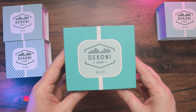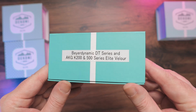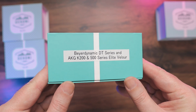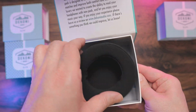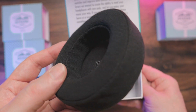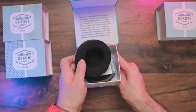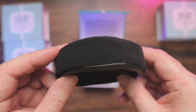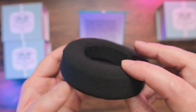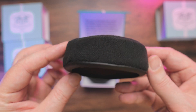Third earpads are Elite Velour. Dekoni spent a lot of time developing this pair of earpads because they wanted to make really comfortable velour pads, and on the other side they wanted to minimize the influence of the velour pads on the sound signature of your headphones. It's also important to mention that Dekoni is using quite a dense type of velour in these earpads, and I think this was done for two reasons.